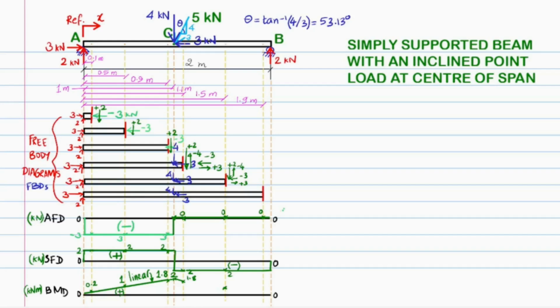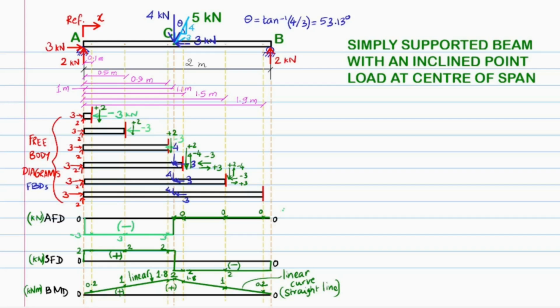For the section very close to the point B, let's say with x equal to 1.9 meters, the resistive bending moment equals plus 2 kN times 1.9 meters minus 4 kN times 0.9 meter, and that's equal to plus 0.2 kN meter. We again see that this resistive bending moment is a linear function of the distance x of the section from the reference end A. Hence, the plot for the variation of bending moment shall also be a straight line for the span CB. The bending moment is exactly 0 for both the ends, also indicating that the simple supports do not offer any reactive moment to the external loads or applied moments, if any.